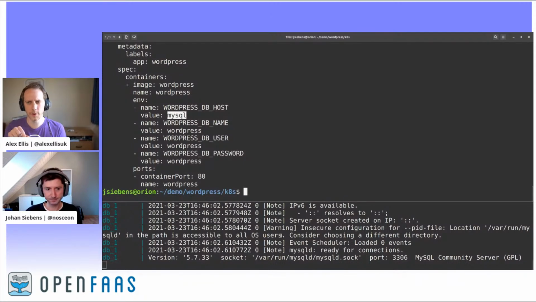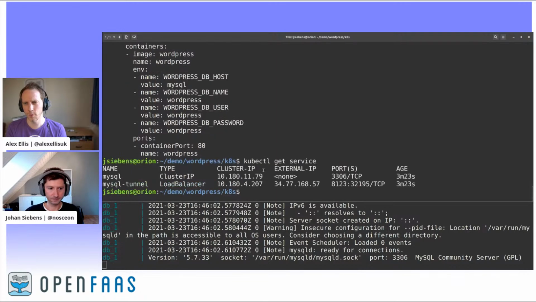So that MySQL, is that the service name of your Inlets tunnel? Yeah. And that should have the same port then, 3306. Now that isn't really in your cluster, is it? It just looks like it. It's almost like a virtual service in the world of Istio, for instance.